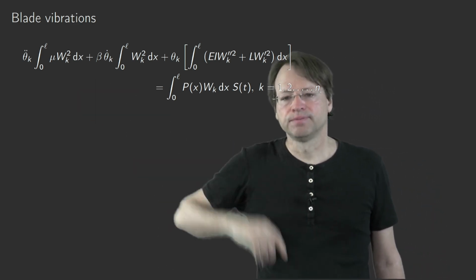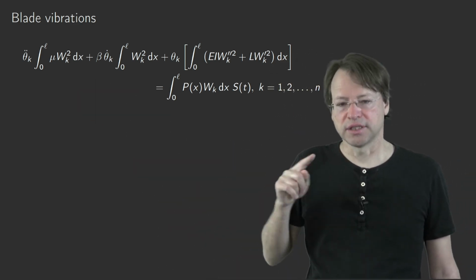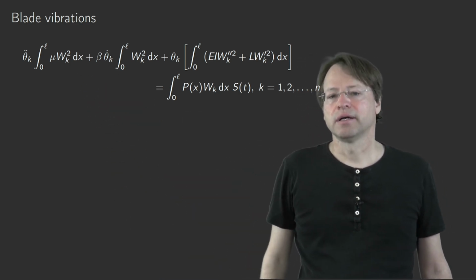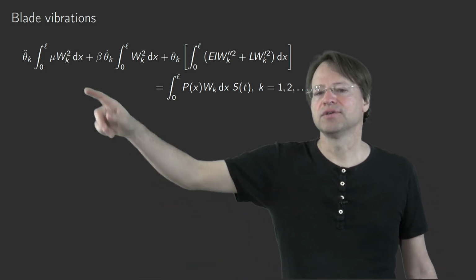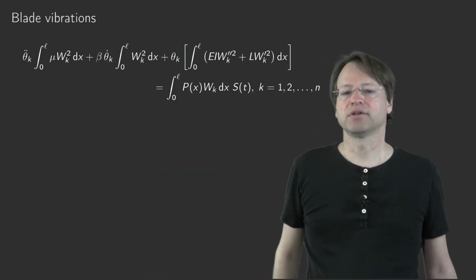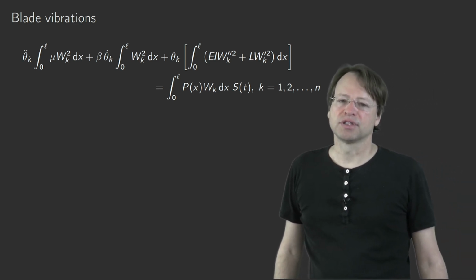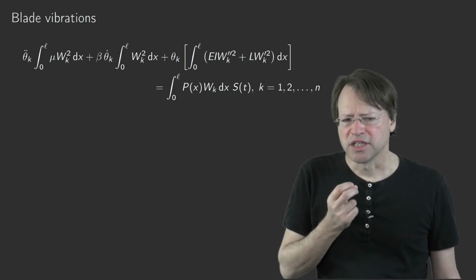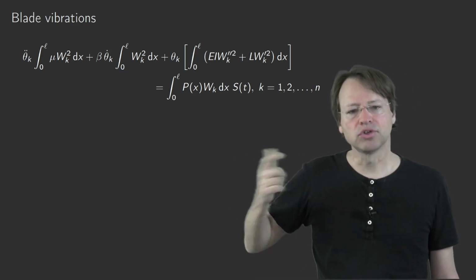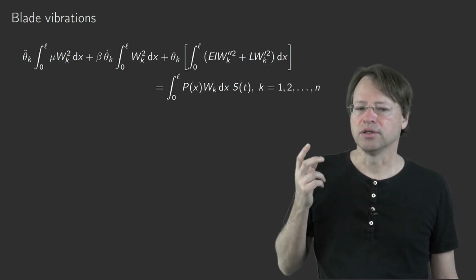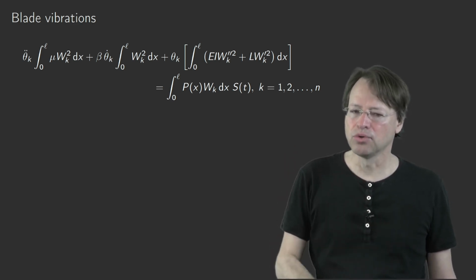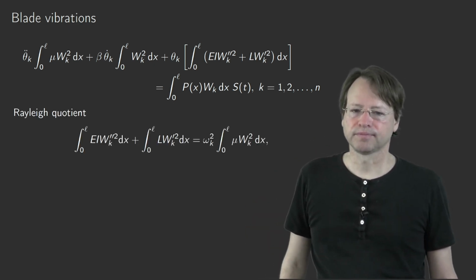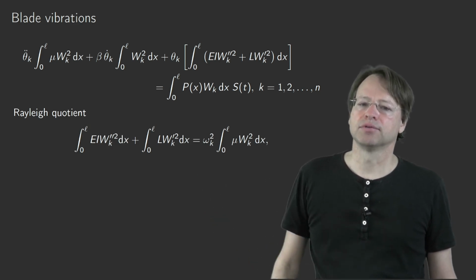However, for the coefficients, one would have to pre-compute by some approximation scheme the eigenfunctions, and then from the integration of the eigenfunctions you would get the appropriate coefficients. But one can further simplify that equation by introducing the Rayleigh quotient here and the natural frequency, because the natural frequency must be known. If you know the mode shapes, then you usually do not only know the mode shapes but also the complete mode, so the natural frequency and the mode shape. So we introduce the Rayleigh quotient here.